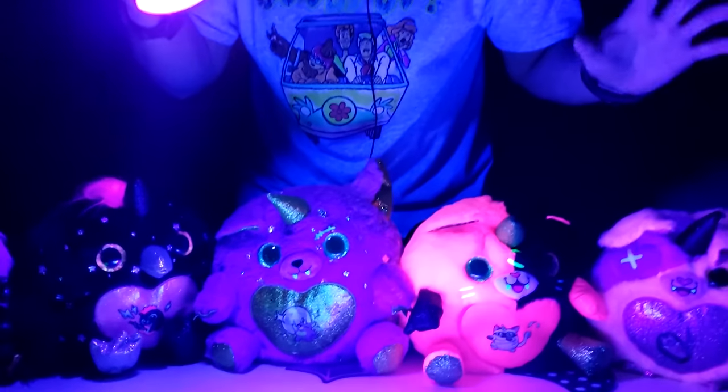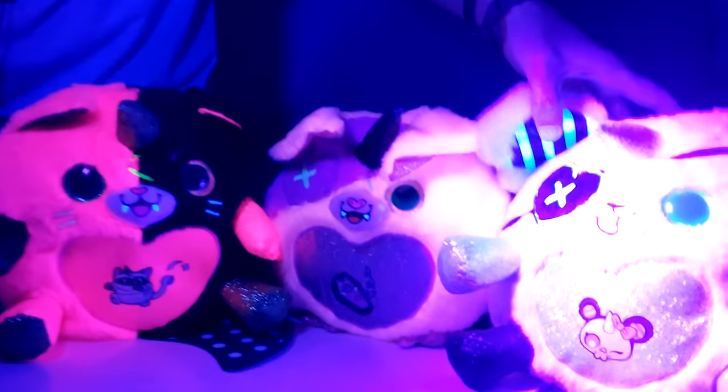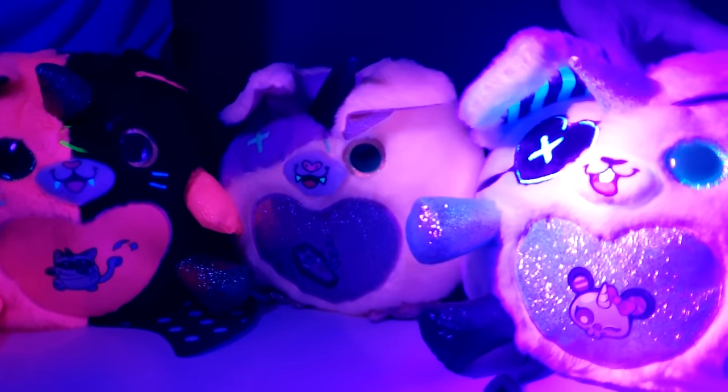I mean, so which one should we focus on? Let's go over here. So in the black light, you can see the eyes and the ears pop, right? And also the tooth in 3, 2, 1. The eye patch glows in the dark, the tooth glows in the dark, the eye glows in the dark. That is cool, and those are the only three things that glow in the dark. I don't know if the camera's picking it up very well, but that's the first one.